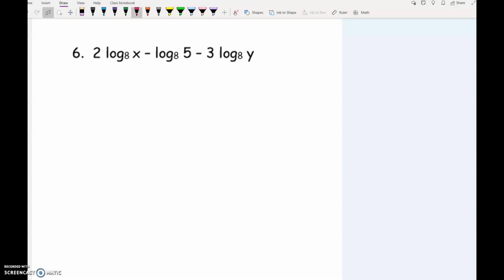All right, the first thing that I do is look for numbers in front. So this 2 was originally a square, and I even get to the point where I just kind of do it like this so that I don't have to write a whole lot. This 3 was originally an exponent of 3.